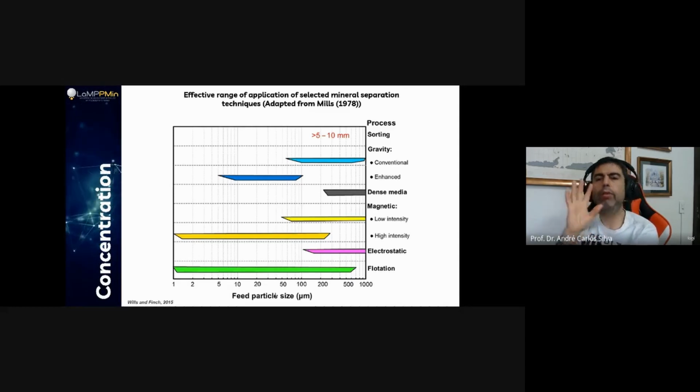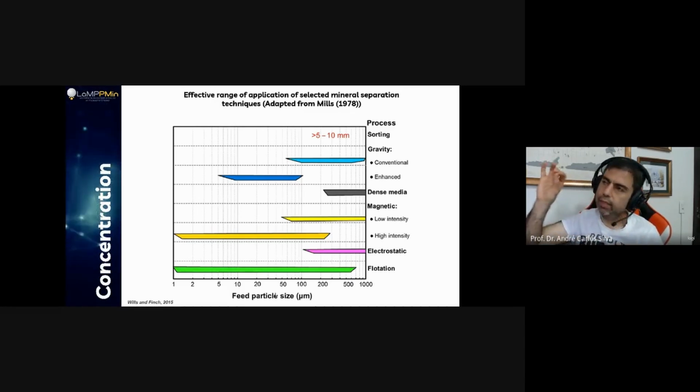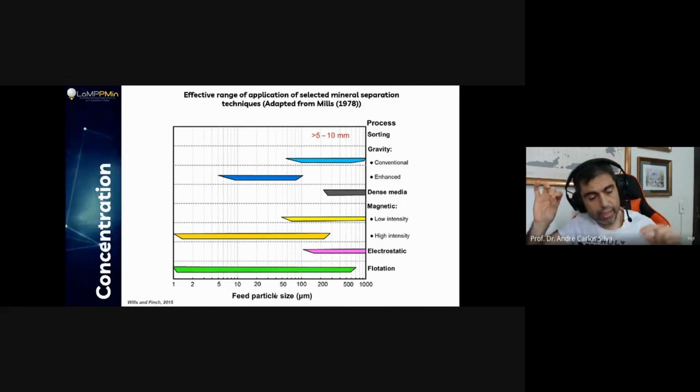Okay, now I know better. Now I have a broader vision of my situation. I have this ore, and the ore is composed of X minerals bearing my element, my element of interest. So I have these X minerals, and my gangue minerals are those. And what are the similarities? I have a mineral that has my element of interest, and I also have the same element in my gangue mineral.